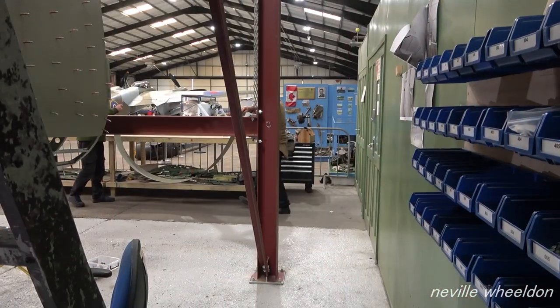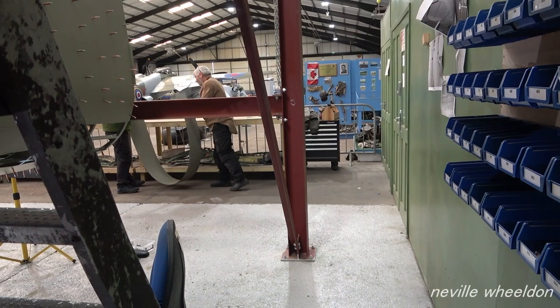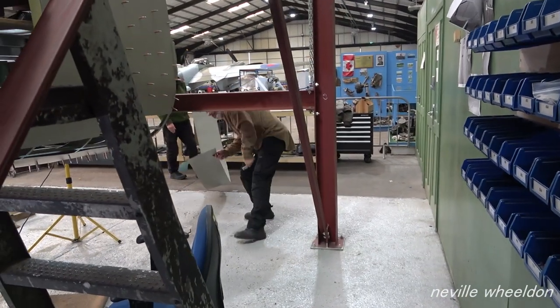When I looked at this piece of skin, it reminded me of my DIY wallpapering days. It's so thin.